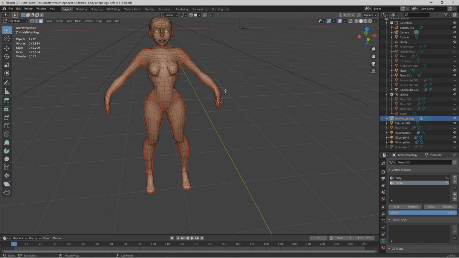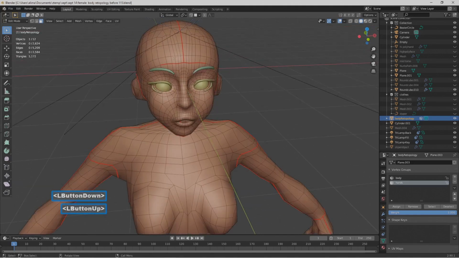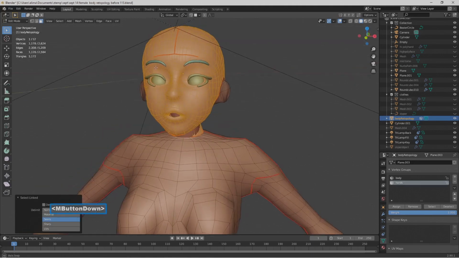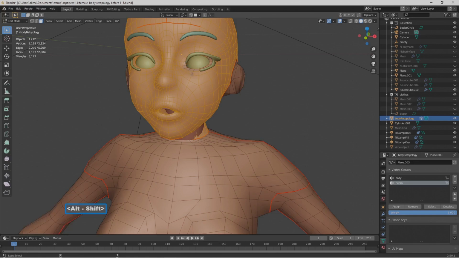Okay, we're going to stay on face select. I'm going to hold Shift as well as the middle mouse button to move down. It's just like selecting the hand. I'll hold Shift, press B to draw a zoom box. So what we want to do is we're going to select the head, right? But we want to deselect some of the loops next to the eyes. So we're going to hold Alt, hold Shift, deselect here, deselect here.